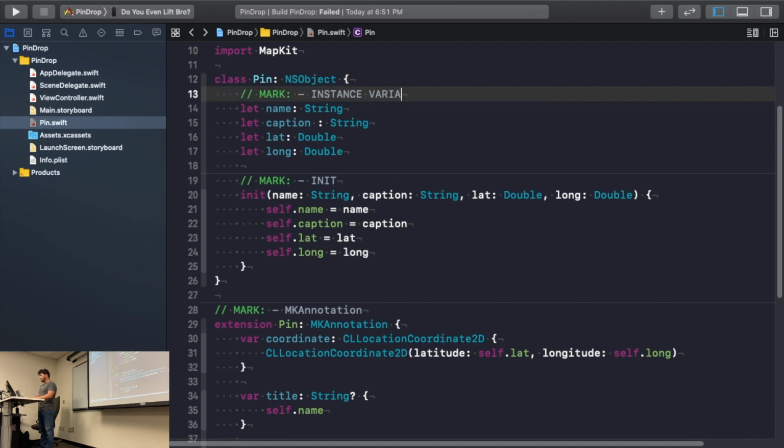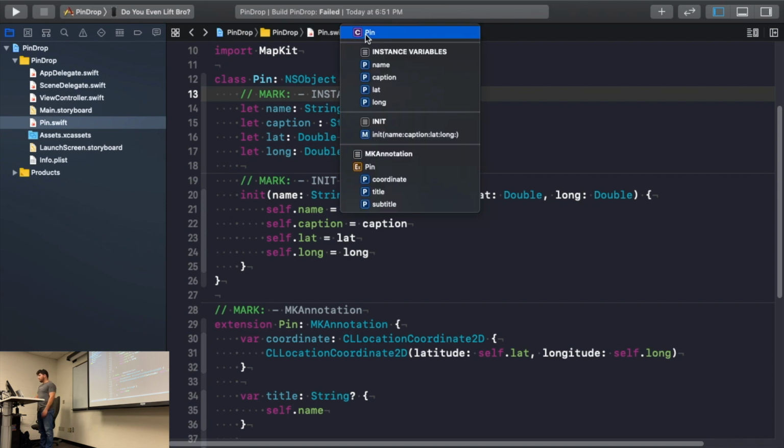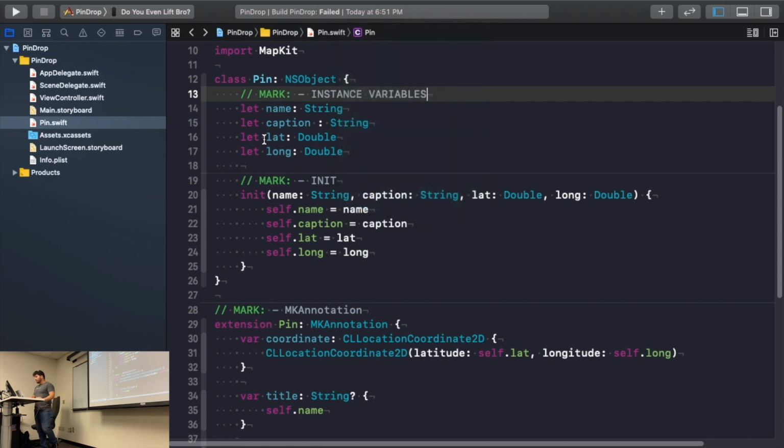You don't have to do this. It's just an example so you're exposed to it at some point. Then when you click here, you see MKAnnotation, which is really helpful if you have a huge class or file with a bunch of different extensions. It's a lot cleaner, because as soon as you put this mark here, it shows up there, and you can jump straight to it instead of scrolling around or using Command F. But you don't have to do that today.